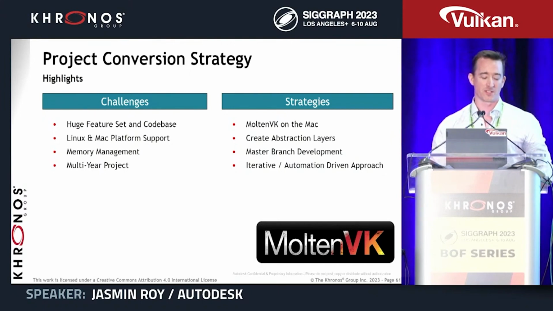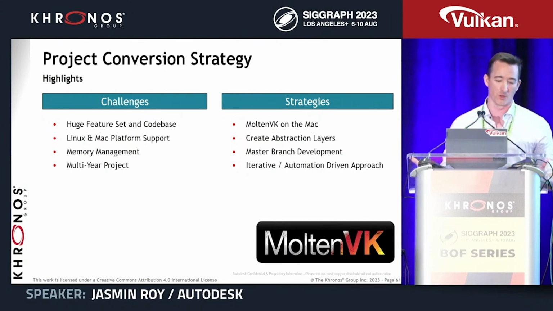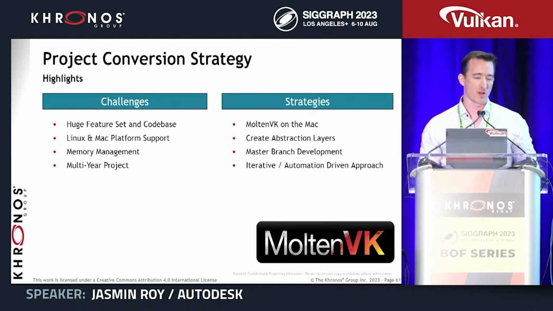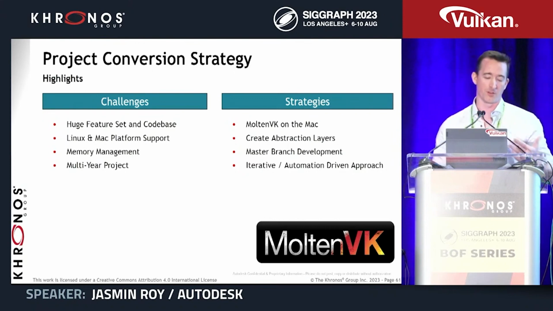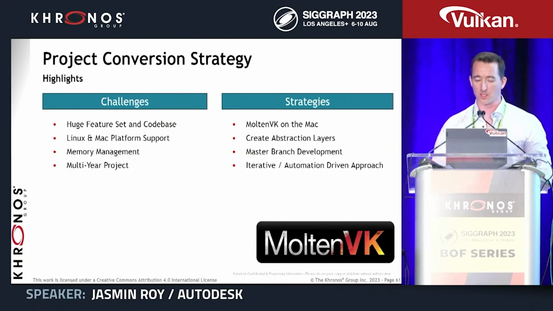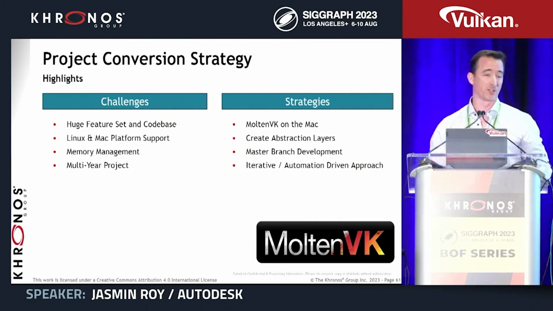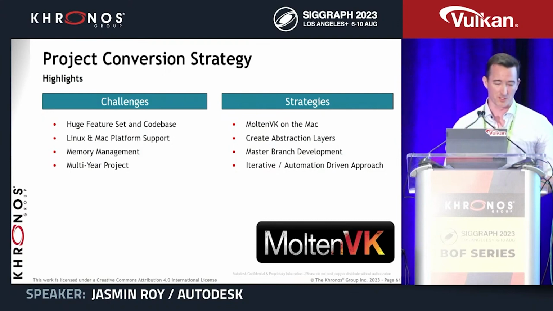For us, it was unacceptable to have to maintain two graphics API implementations at the same time, so Metal and Vulkan. So knowing that there was a solution for Vulkan on the Mac was key for us. We knew there was a risk because we weren't certain about the overhead of MoltenVK. But it turned out in the end that we've seen up to 50% speed increases on the Mac. So it's safe to say that it was a great solution.